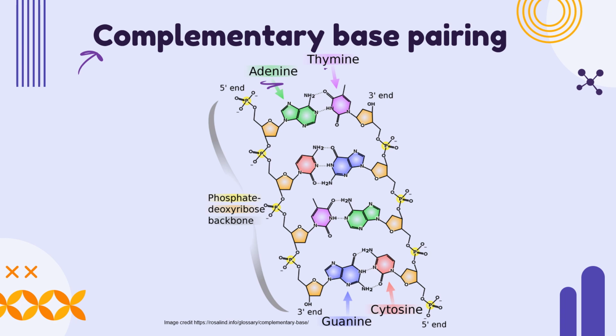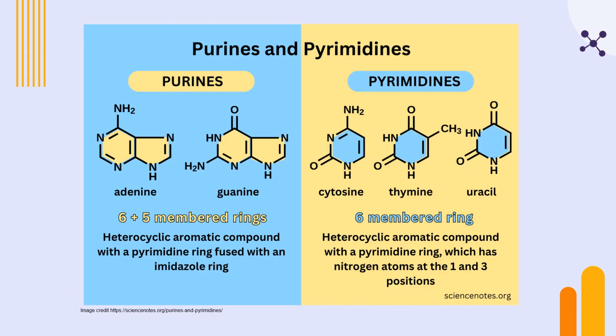So adenine and thymine will always pair. If we have RNA, then we substitute uracil for the thymine. Guanine and cytosine will always pair. We're going to look at these pairs in a little bit more detail now, because in science we do love to classify pretty much everything.